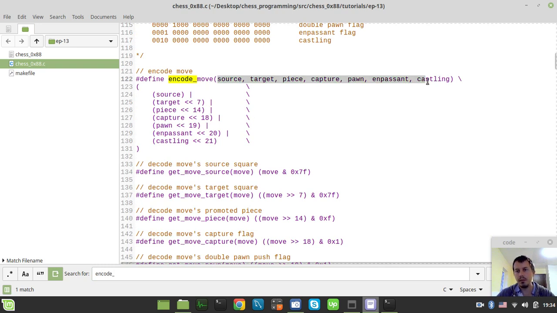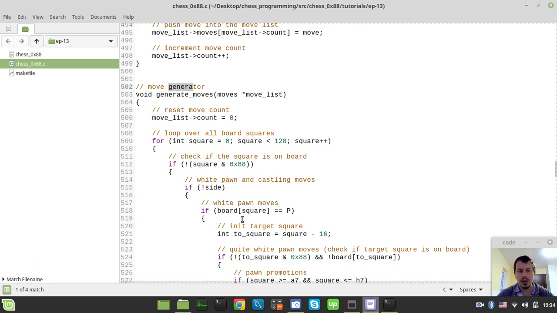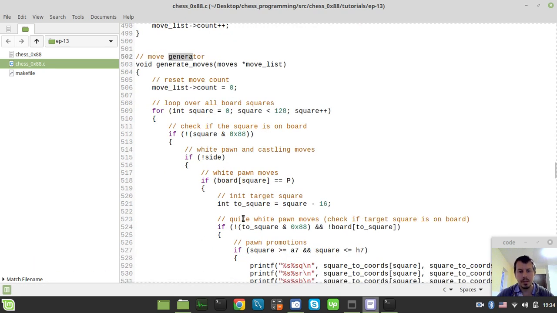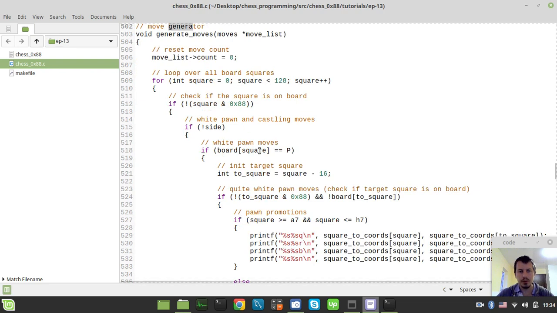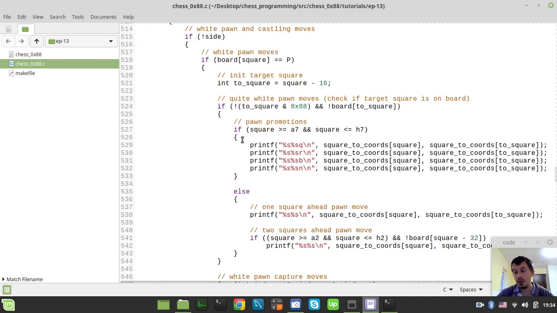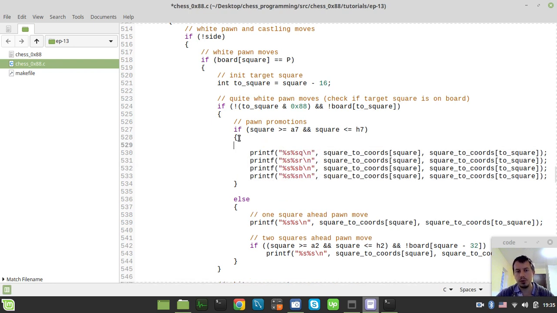Okay. Now I also want to search for my encode move macro that I will be heavily making use of, and just copy the order of setting up these arguments in the appropriate order. So just want to copy this, and now I am searching for generate moves again. Now all the print statements will be replaced with this add move function. At this moment the print statements serve as placeholders where the add move function should appear.